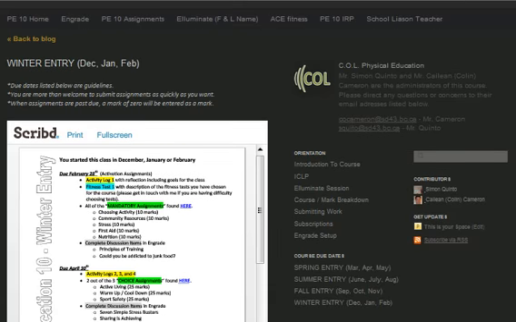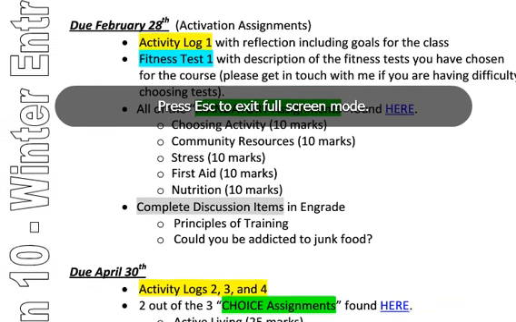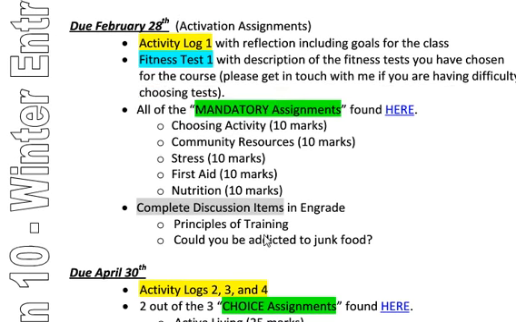Now, for activation, it's everything in the first lot of assignments. All the stuff we need in order for you to be considered active in the course. If you do not become active in the course by that first due date, then you will be removed from the course, and we'll open that spot up to another student that wants to take the course.